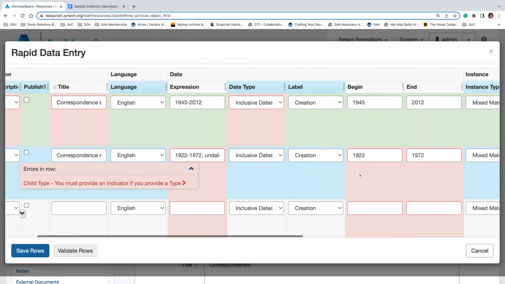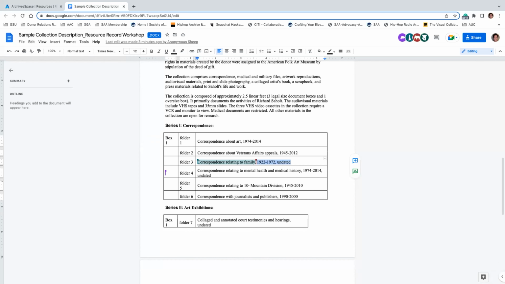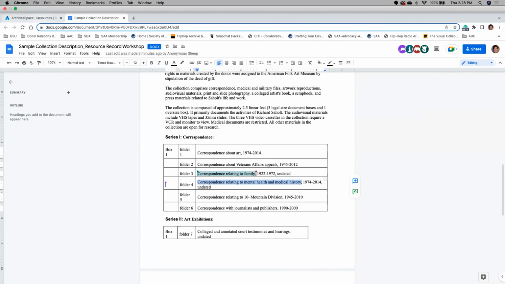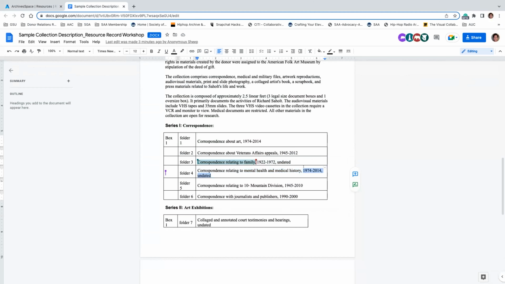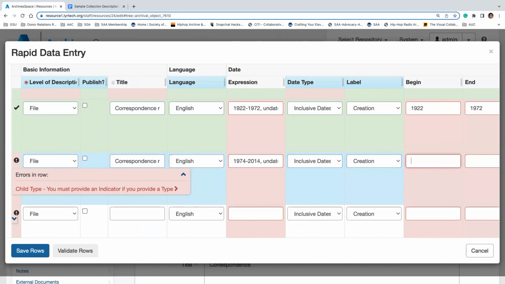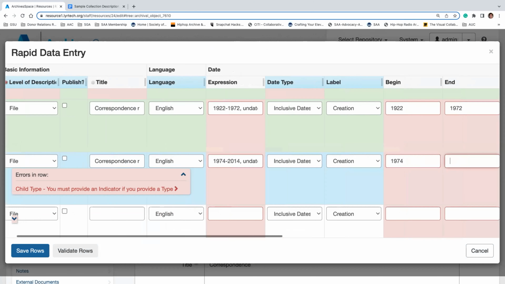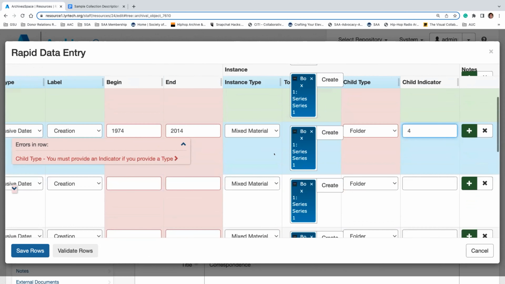So this is folder 3. So we'll go back and we'll add the next one. So we'll add that column. Then we'll make sure we have folder 4. Just so we are done with this, we can delete rows.